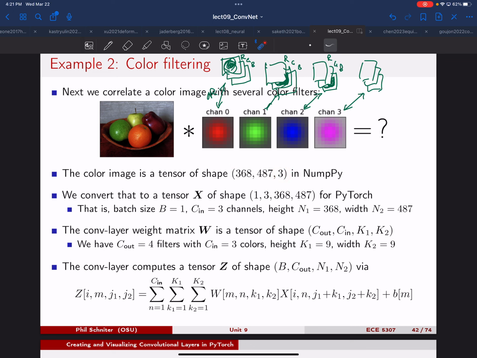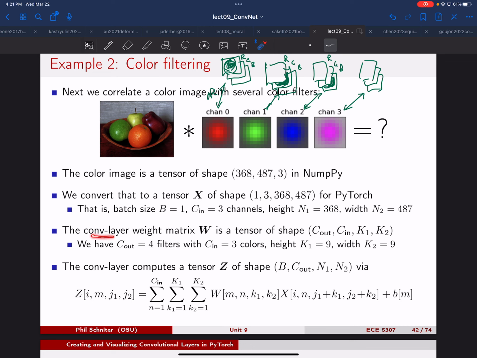So we have to have 1, which tells us how many images are in our batch. We just have a batch of size 1. We have to tell it how many channels this has, 3, and then we give it the 2 spatial dimensions. So you'll see in our code, we actually will need to do some data pre-processing to start with this, and then make it into that format so we can use it for PyTorch.